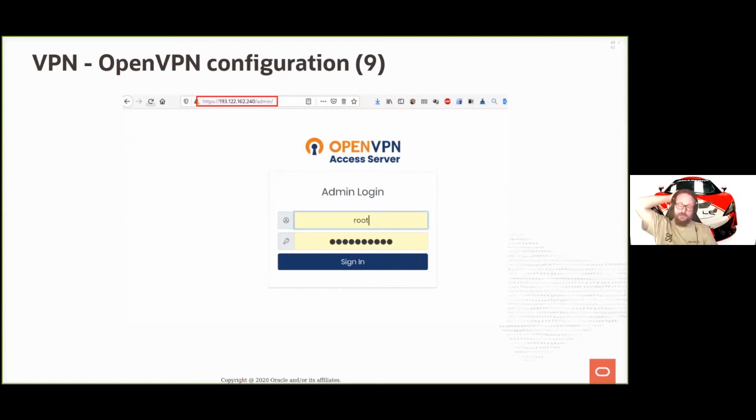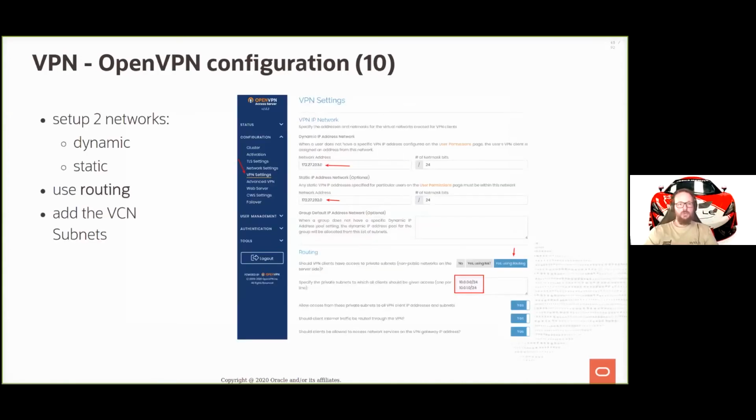When you have done this, it's time to do the configuration that we need for the client that will be used on premise. What we need to do here is set up two networks: one dynamic, which we don't really care about right now for this exercise of migrating the data, and one static. The static is the one that interests us, because we're going to give a static IP to the client that will be located on the MySQL on-premise server we have.